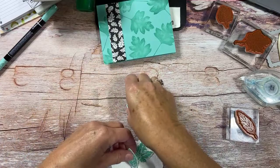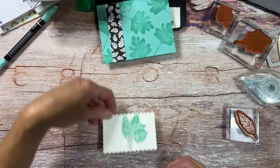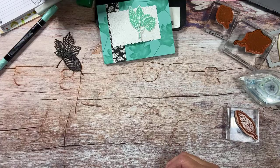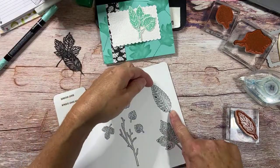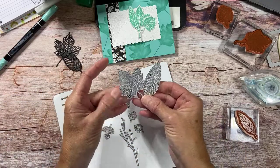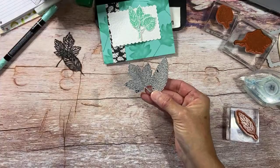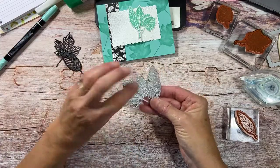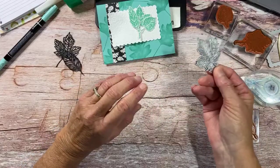They're going to be arranged there, but I still want to cut out some intricate leaves. That is going to come from the same Intricate Leaves dies that go with the Gorgeous Leaves stamp set. I'm going to cut these out of basic black cardstock. Okay, so I run them through my Stampin' Up!